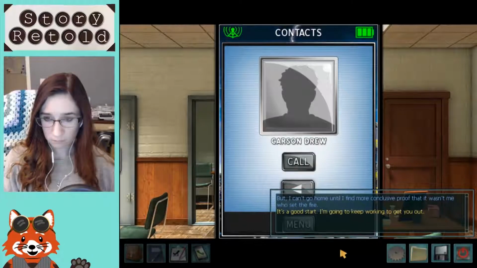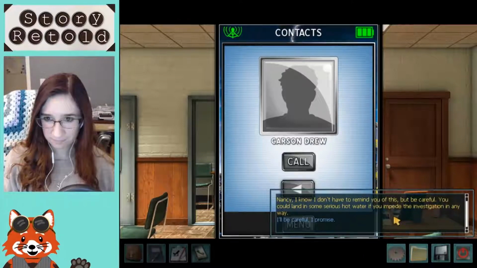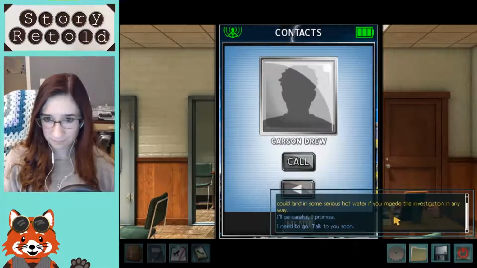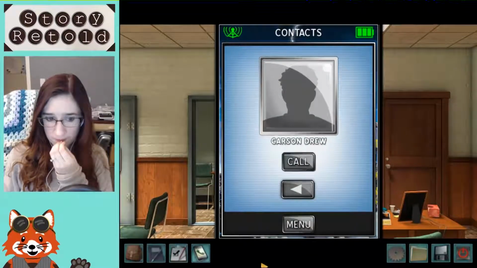I'm going to keep working to get you out. And I'm going to keep working on the case. Nancy, I know I don't have to remind you of this, but be careful. You could land in some serious hot water if you impede the investigation in any way. I'll be careful. I promise. I need to go. Talk to you soon. I'll see you soon.